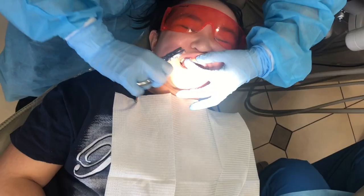And since they had to reset it to put my braces on, they took out the brackets. Dude, I thought it would hurt to take out the brackets piece by piece, but no, it just felt like they just took it out. Like if you took out a big piece of broccoli from in between your teeth, it's like that, but on your teeth. I thought it would hurt because it was glued there, but no.